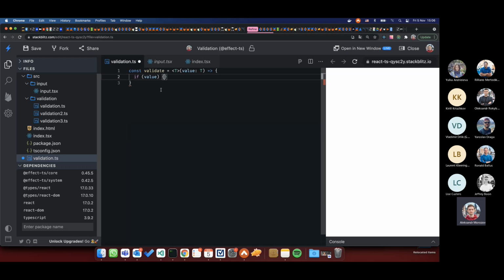For now, it can be any, because we don't care. Then if something is wrong, it will return an error message. Otherwise, it will be a valid value.